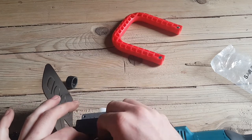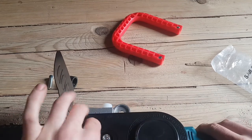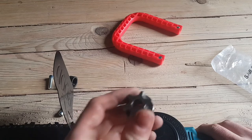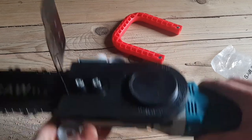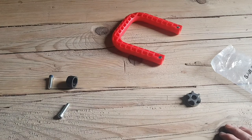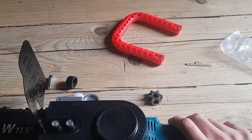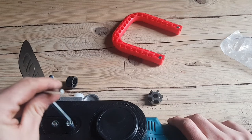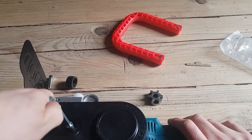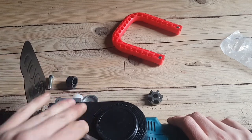I still don't find this particularly safe, but we'll see when we use it. I'm going to put a lot of PPE on, for my face and what have you. So I assume that's just for a smaller angle grinder, maybe this extra bit, which is good to know. But I do worry normally when I've got a piece left over, I think, what on earth am I missing? What have we got? And I've lost the Allen key again. Found the Allen key again. Right. This works for 10 quid. I think this is probably a bargain.